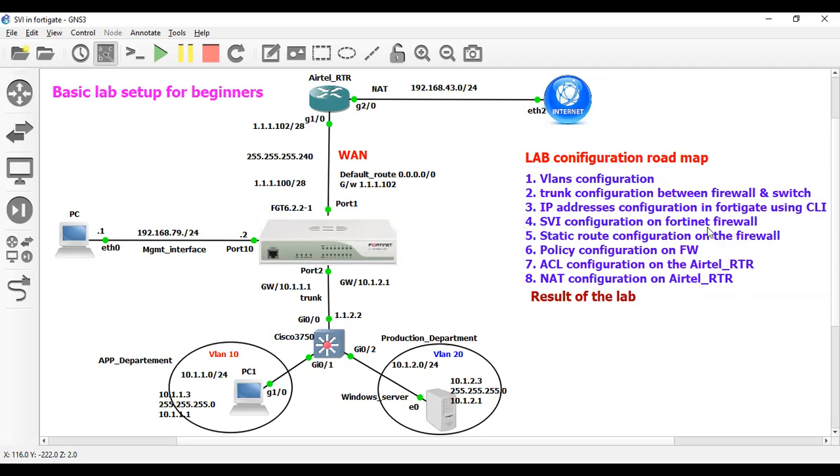Fifth, I configured a static route, and sixth, I configured a policy in this firewall. Then I configured ACL and NAT for the netting on this router.